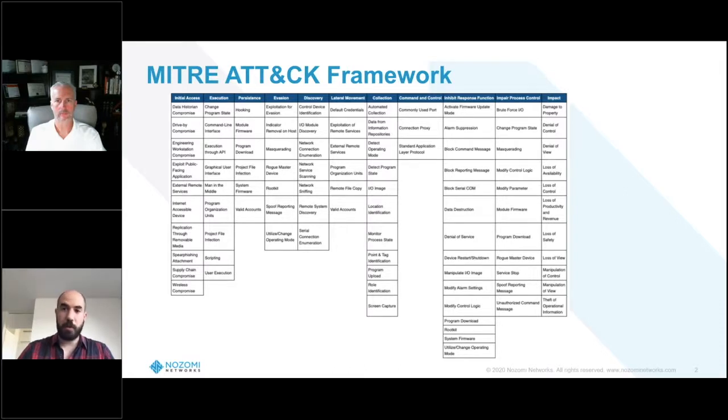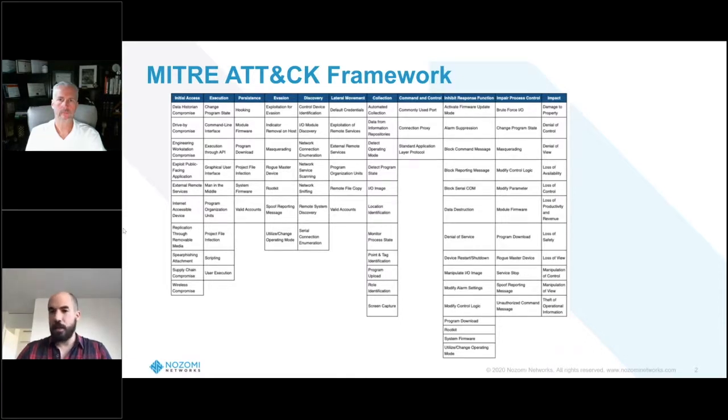If we think of the Purdue model and the SCADA infrastructure, in the higher levels of the model you have the historians, you have the workstations, you have the DMZs and the access to the internet and the firewalls. So you can think the first stage of your attack will be exactly the same as the stage we have in the enterprise matrix, so reconnaissance and all the stuff from the scanning, the potential pivot points.